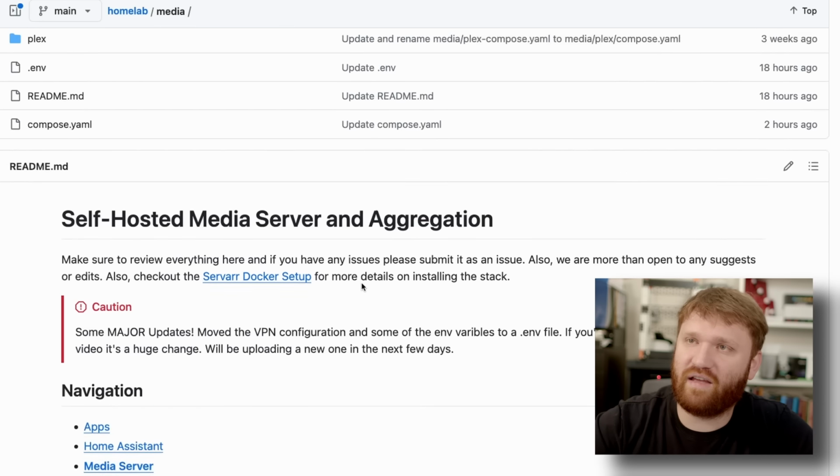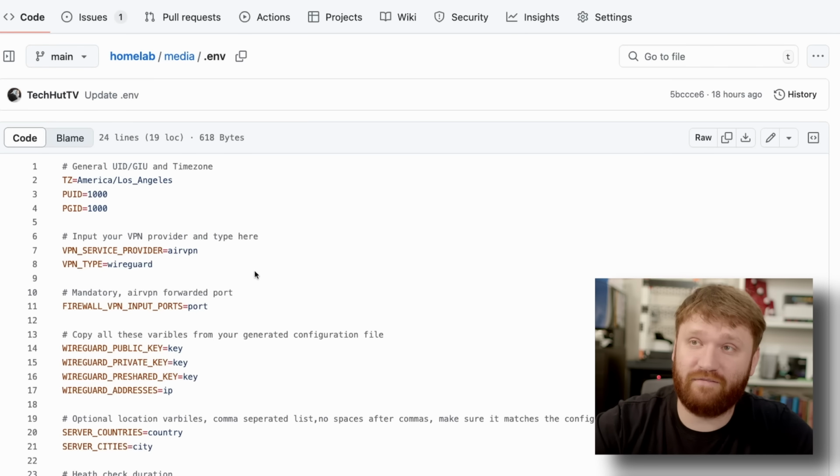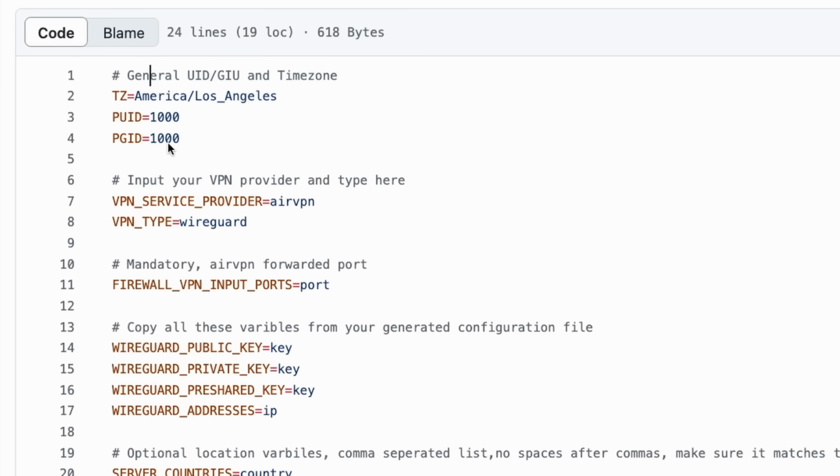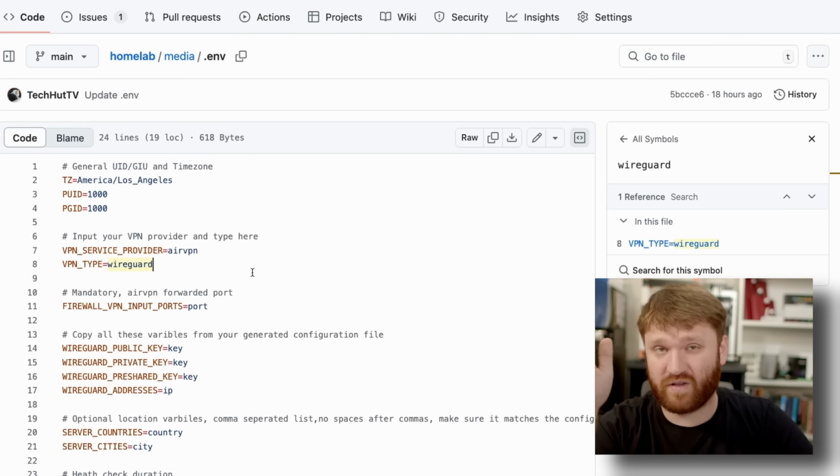This right here shows you how to go ahead and mount that with the correct permissions and all that. Additionally, like I said, most of the variables that we're actually going to want to change are in this .env file right here. So we have our time zone, your user IDs, you change those right there. And then we have a bunch of stuff for our VPN setup, which we will dive into, but first we actually need to get these files on our server.